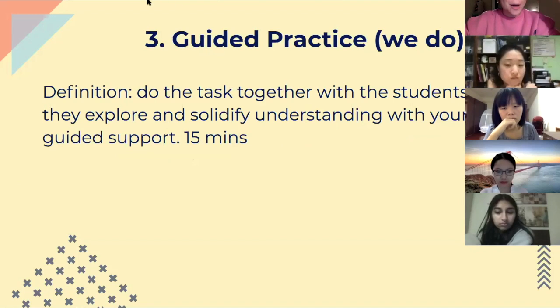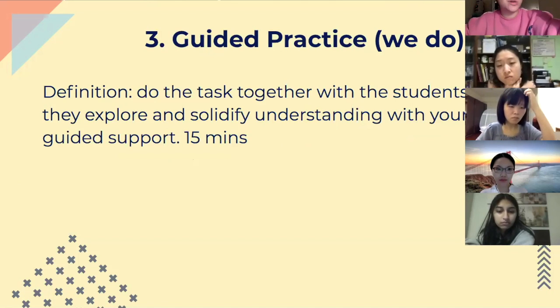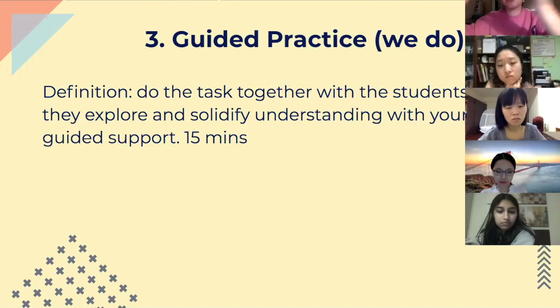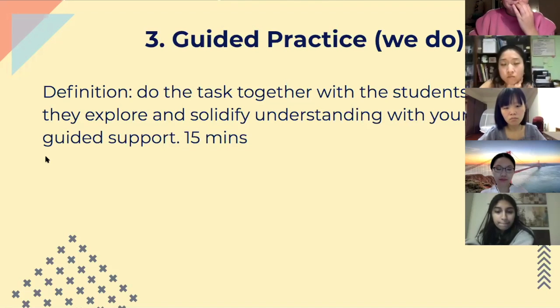So I would give them a sample problem. Like I would give them 12 times 3 equals question mark. I give them that number sentence. And then we do it together. I'd be like, okay, 12 times 3. How many groups can we draw for this? And then they would answer. And then I would say, how many do I draw in each group? And then I'm drawing and they're answering. So we're doing it together, right?